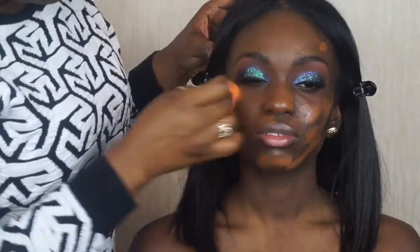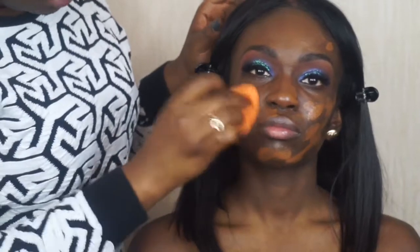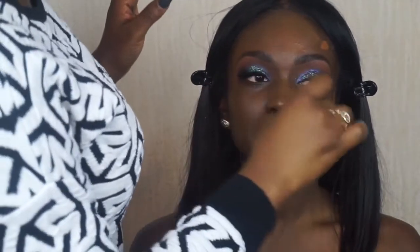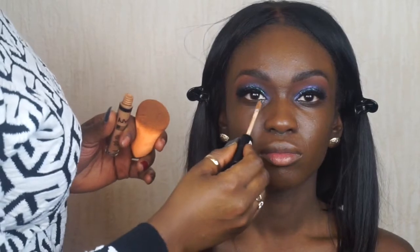I do apologize, but that's what I'm doing there, just really patting and bouncing and dabbing that foundation all the way into her skin so that it absorbs it, and she has a skin-like finish. The last thing you want to do is be swiping the sponge around, because you're just going to move that foundation around and it's not going to look very good.